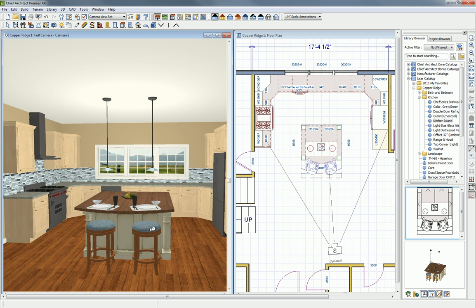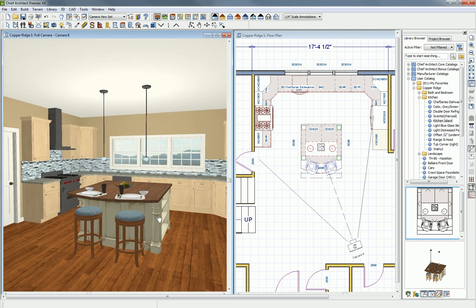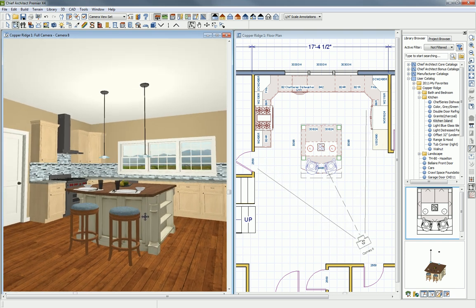Okay, so what this is here is what we call an architectural block. There are several different cabinets and parts that have gone in to create this kitchen island. Just rotate around so you can see that a bit better. So we have the different shelves and the cabinet parts that went into this. And then, of course, we have the stools, chairs, our place setting, and the lighting fixtures. And what I've done is I've created this island, done a group select, highlighted the entire island, blocked it together and added it to the library.